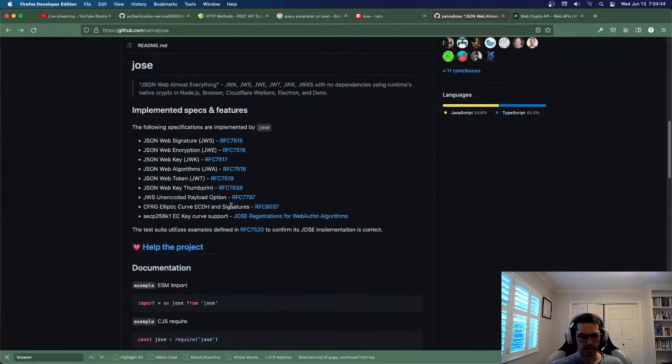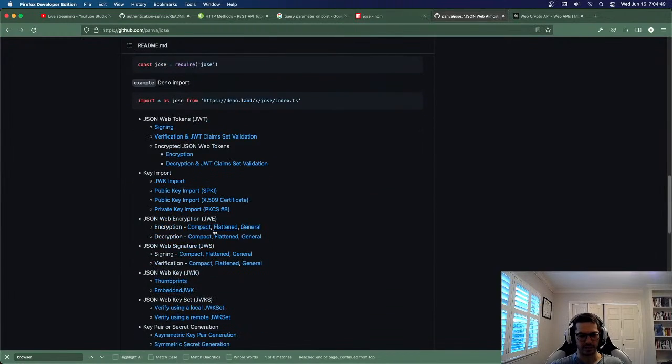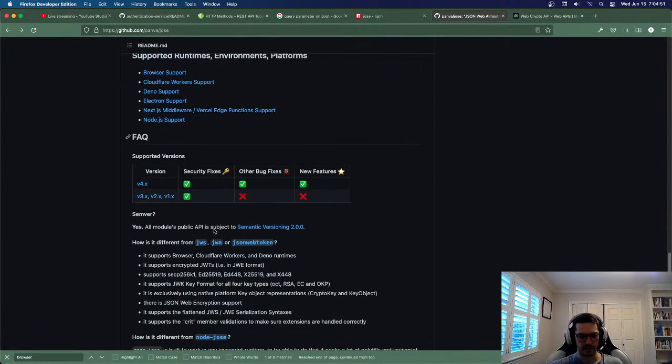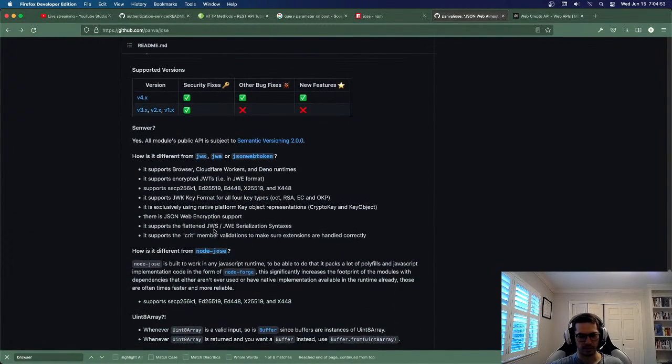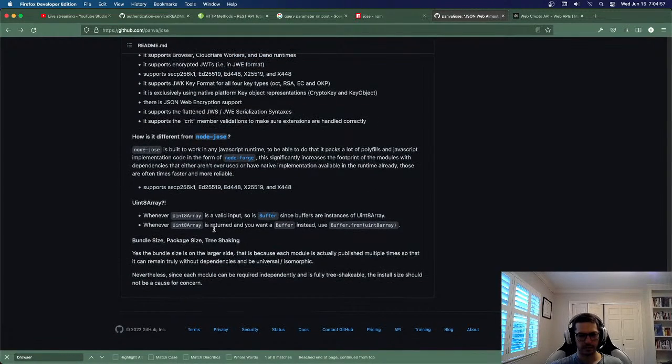So I think the beautiful thing about Jose is that there are no dependencies. It only uses the JavaScript built-in crypto packages.